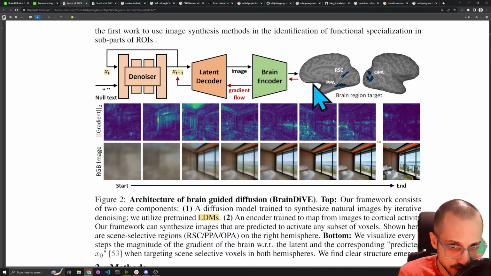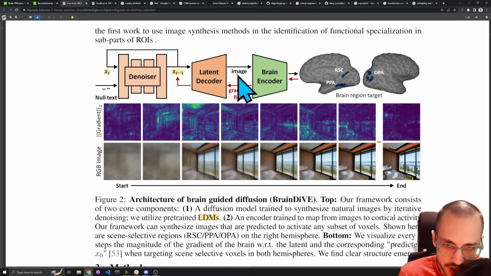But that gets fed into an encoder, this brain encoder. This brain encoder is going to produce a vector, right? That vector, gradient flow. The red is how the training happens. But that vector is somehow decoder. Okay, wait up. I'm getting confused here.